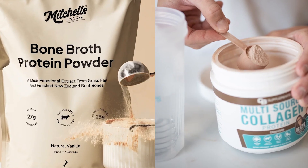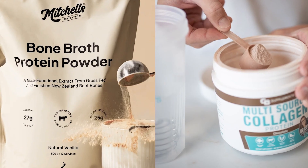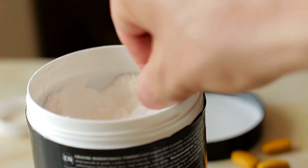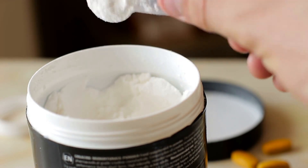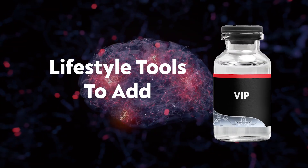Next would be some kind of animal organ depending on the goal — for example, animal testicle for fertility focus or animal lung for lung focus. After that, some functional proteins like bone broth or collagen protein, which are the building blocks of the body and easy to digest. Next is creatine, which has many benefits from building muscle and energy to protecting the brain. And lastly, NAD or glutathione — great supplements for overall base support that can complement any protocol.